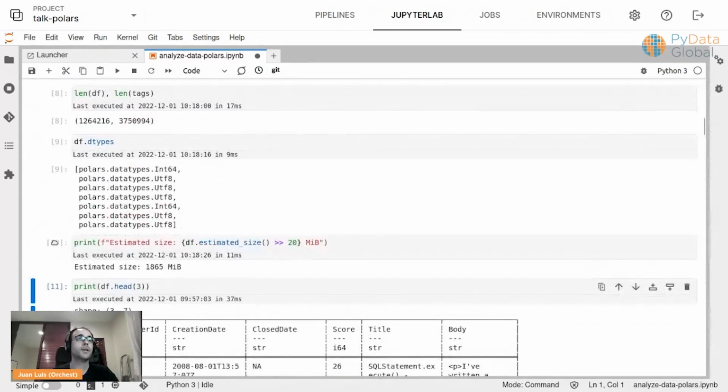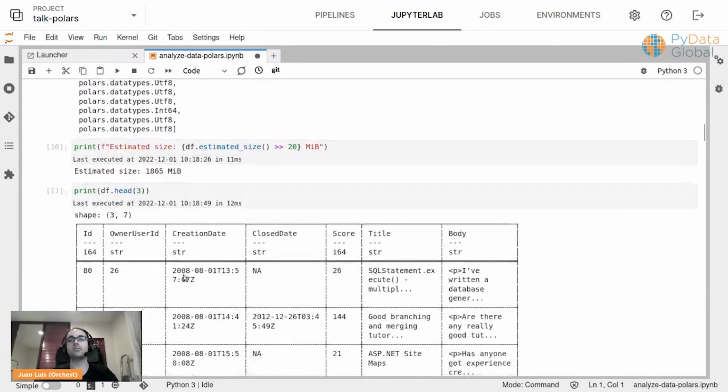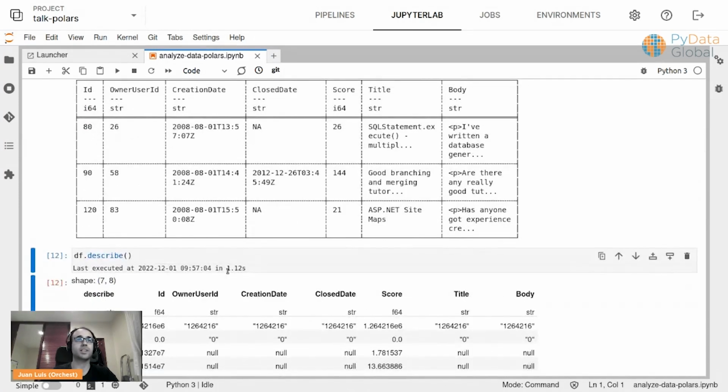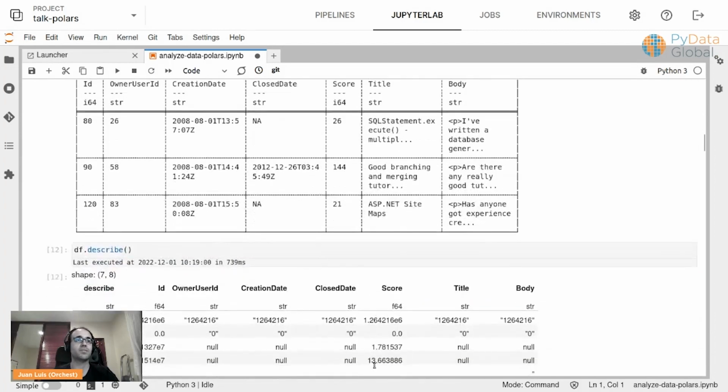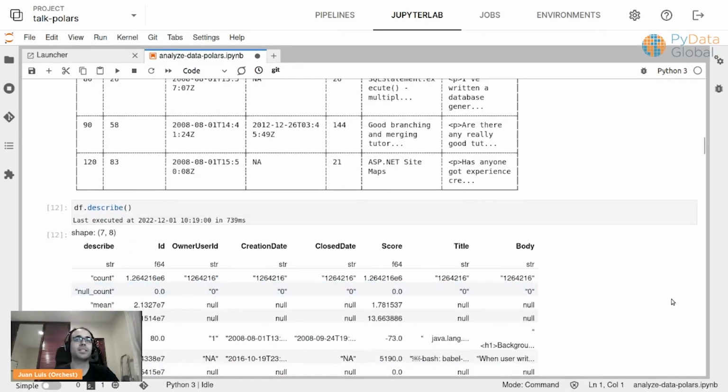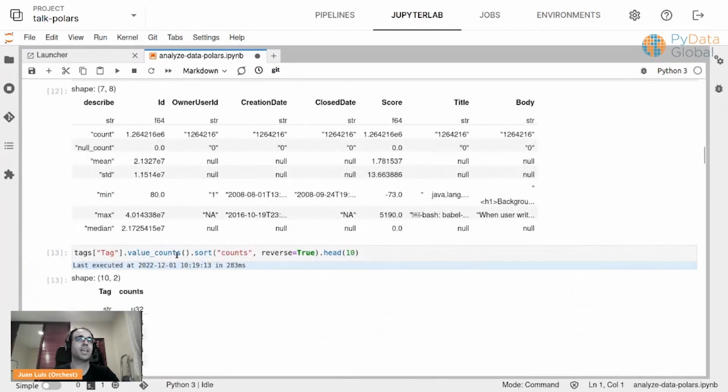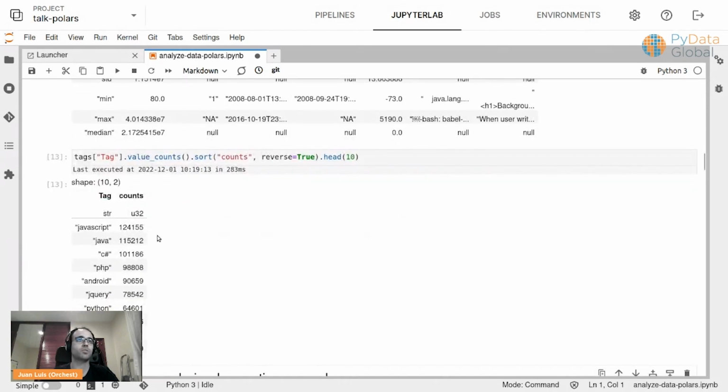Let me know otherwise. And we can use some methods that we're used to from pandas as well. So, for example, we have head to display some of the first lines. By the way, if you print a Polars data frame, it has this nice ASCII representation that is quite useful for copy pasting and stuff like that. We also have describe that gives a statistical summary of the data. And then we can do things, okay, give me the value counts of the tags, and then sort by count and give me the most popular ones. So you can see that in this data set, the most popular tags are JavaScript, Java, and C Sharp, and we have Python over here.